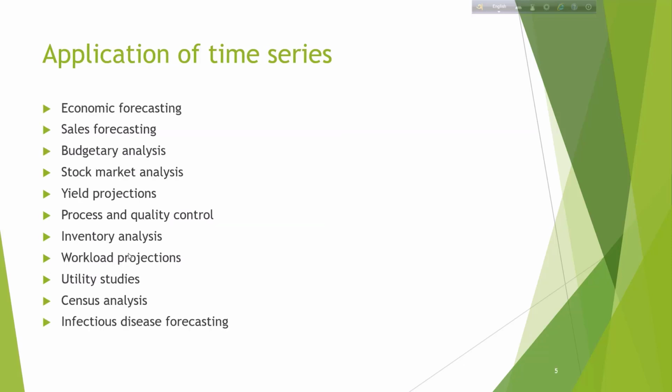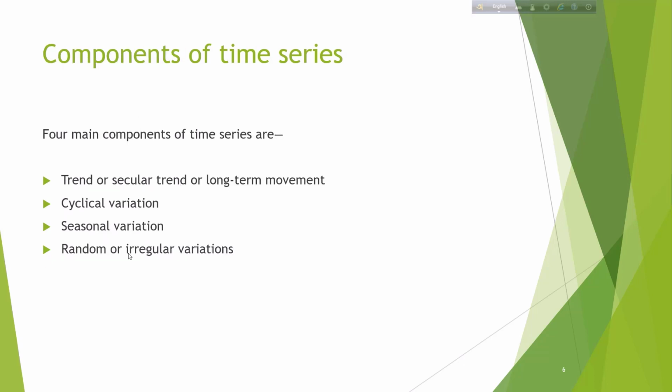Applications of time series analysis. There are several applications of time series, but these are extensively used: economic forecasting, sales forecasting, budgetary analysis, stock market analysis, yield projection, process and quality control, inventory analysis, workload projections, utility studies, census analysis, and infectious disease forecasting. Now the components of time series.